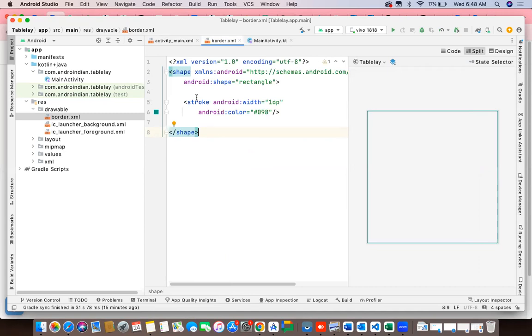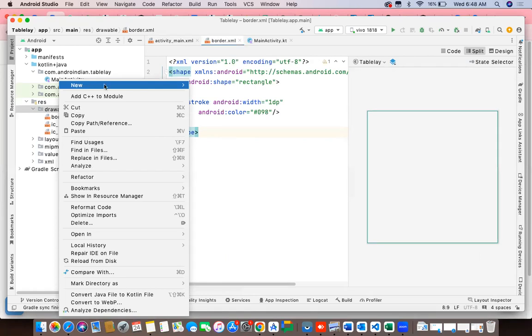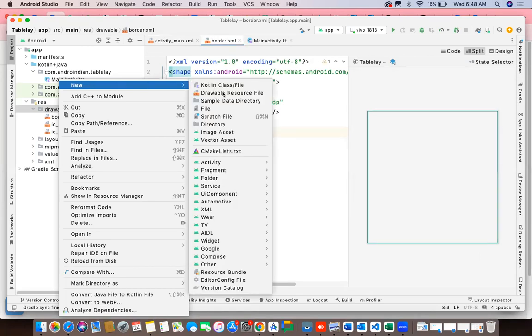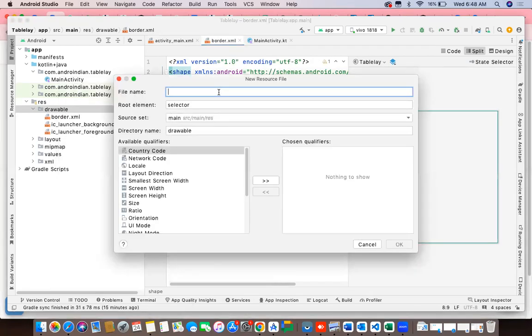For this particular layout, I'm using shape. That's the reason I selected shape. Even while creating the drawable resource, you can change it here itself. While creation we did not change, that's the reason I changed it here. Here we can change selector to shape.